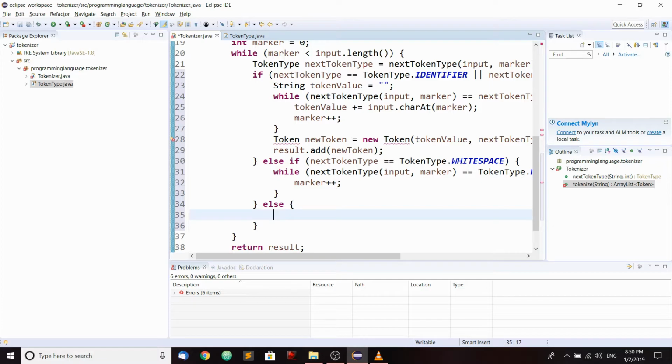Otherwise, it's an operator. Next, we're going to make a list of different operators that are valid.